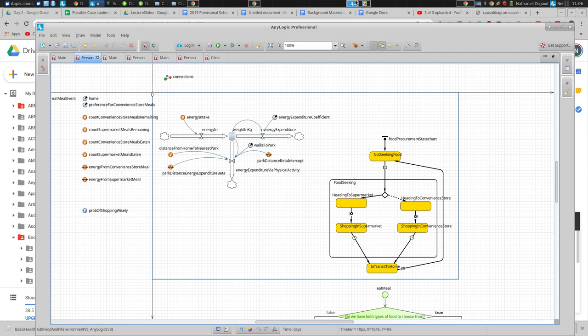That's exogenous: the preference a given person has for convenience store meals. It's generated randomly in the model, but from a fixed distribution. For all intents and purposes, for a given person it's something pre-specified. Thou shalt have this preference for Tim Tams, and they'll say, yes, ma'am, and they will have that preference.